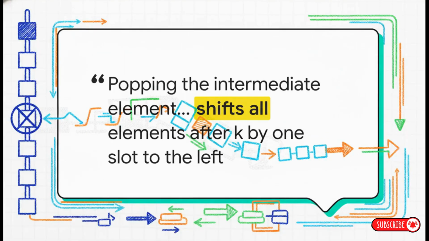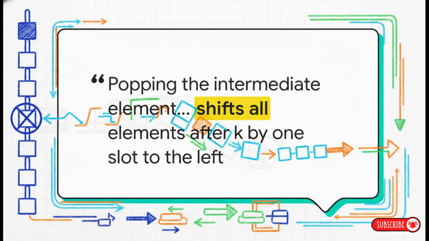So, what does this all mean for you? It means that modifying the middle of a massive list creates a cascading memory traffic jam. Think about it. If you have a list of 1,000,000 items and you remove the very first one, Python has to individually shift the remaining 999,999 items one slot to the left just to fill the gap. No way around it. If you're doing this repeatedly inside a loop, your program is going to slow down to an absolute crawl.